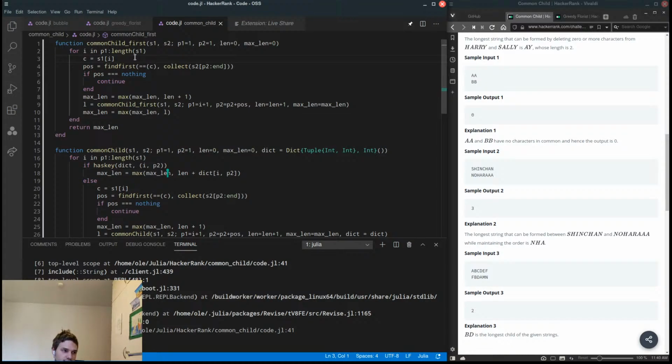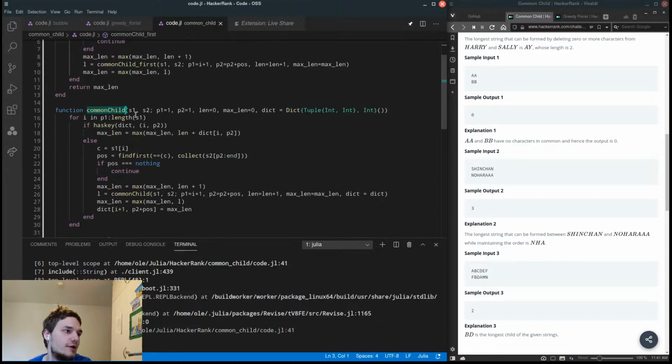What if we keep a dictionary of the letter you're looking at and the P2? Because that will always return the same thing. Yeah. I think so. So that's basically the idea I just mentioned, right? But yeah, using the dictionary too. Okay, yeah. How come there's two functions now, one common child first? I just wanted to have the one we are working on called common child and not common child 2.